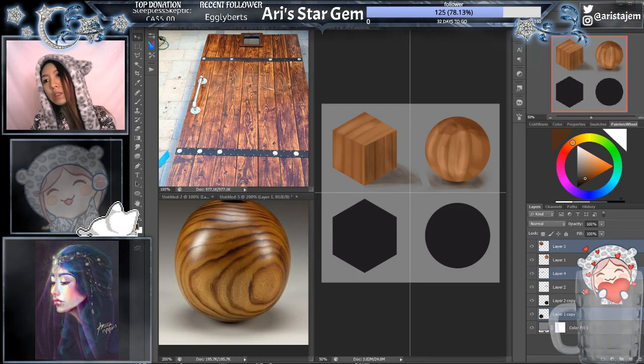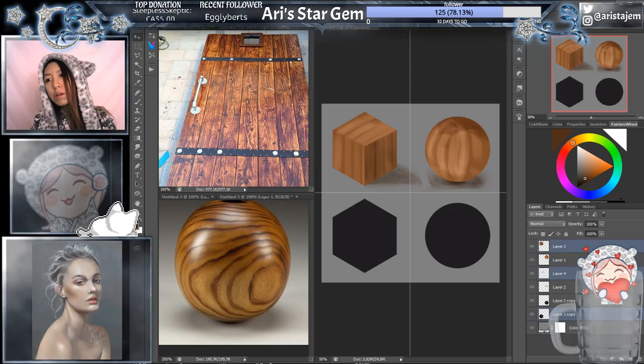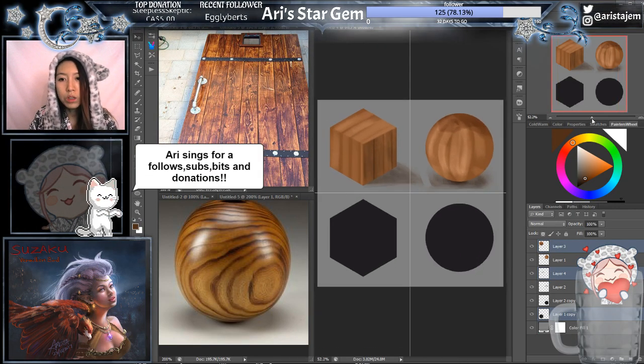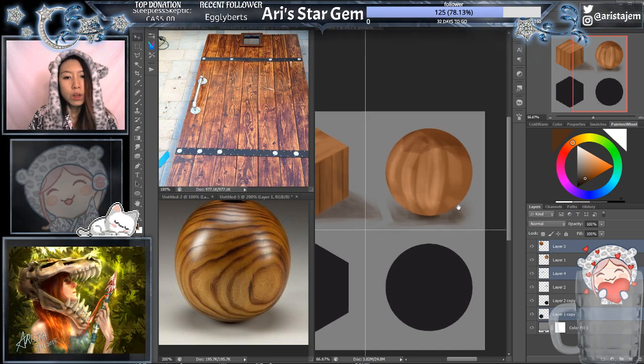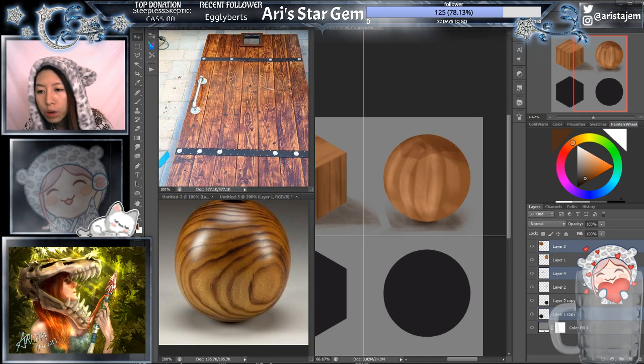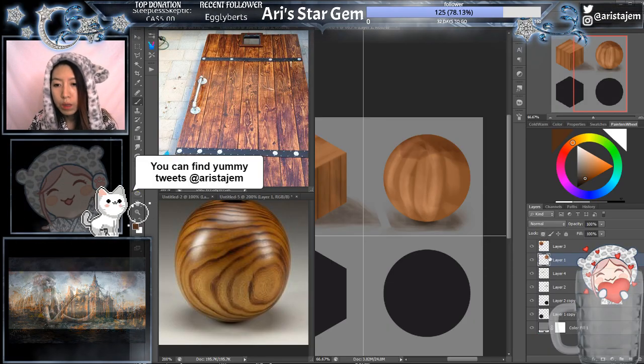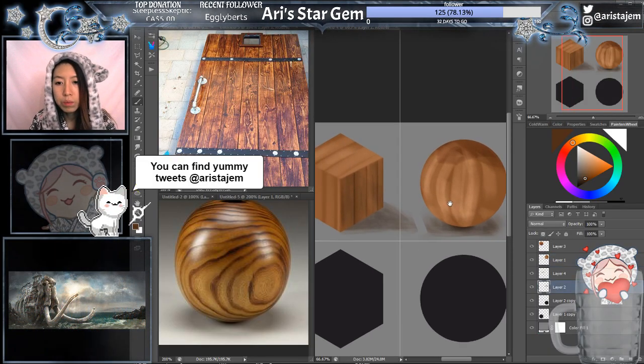Okay, I think that's pretty decent, right? Right, that's decent. Okay, let's just go on with this. Okay, wood. Coming along, wood. Okay, so, oh yes, I was doing the shadows.